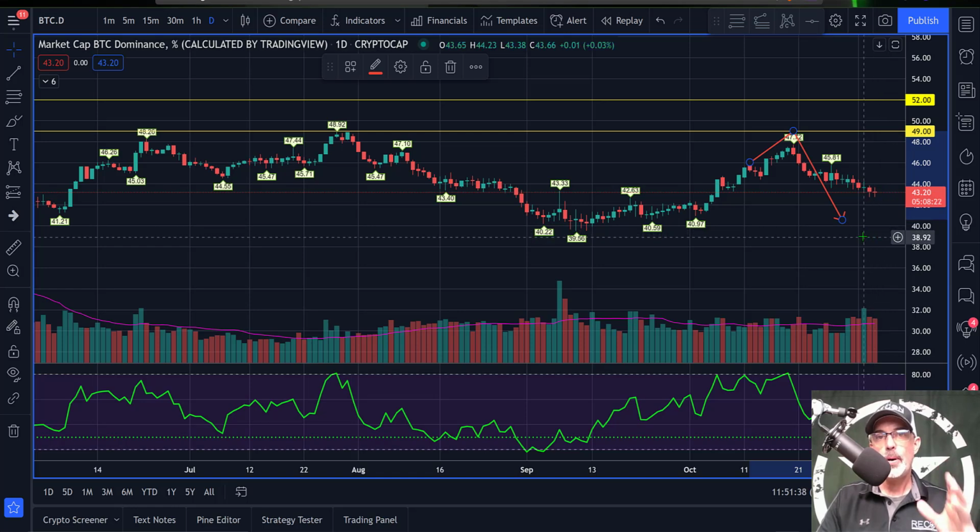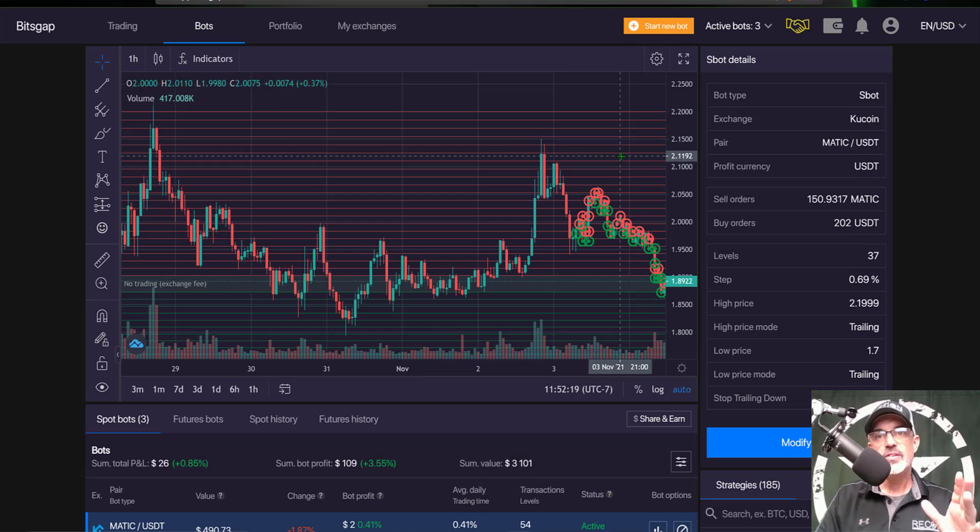of altcoins pumping, and that is one of the reasons why I would actually deploy a bot with Bitcoin as the quote currency. When this is rising, I would not deploy Bitcoin as the quote currency because Bitcoin will be outperforming your altcoins. So with that all being said, let's get this bot deployed.